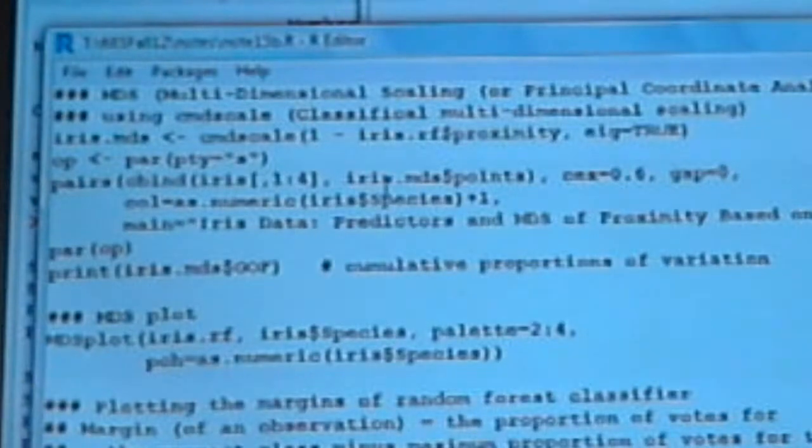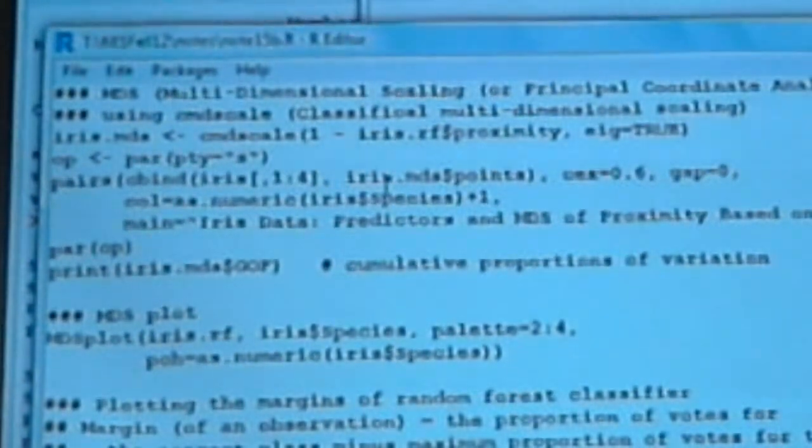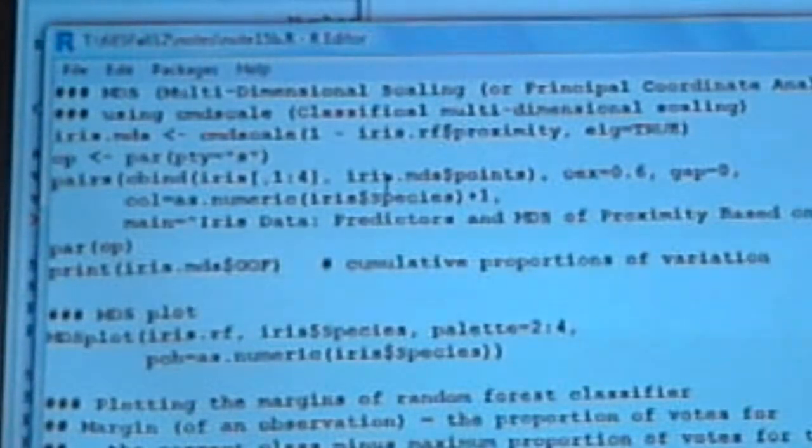So the basic idea is shifting your center to a new center and then doing a rotation and finding two directions that capture the most variation in your data. Okay. Actually, that's the idea of multi-dimensional scaling. There are different methods of multi-dimensional scaling. One is the so-called classical multi-dimensional scaling, and then this principal component method as well. Okay.